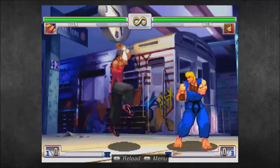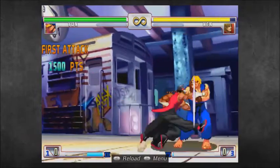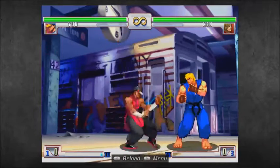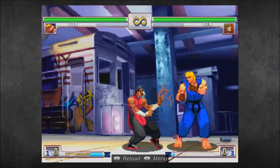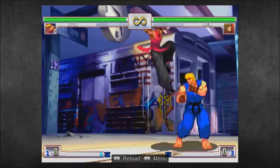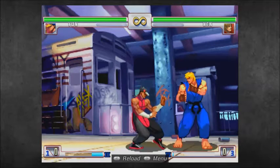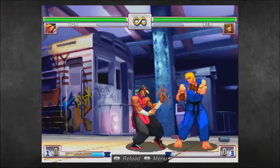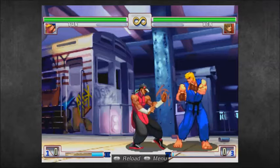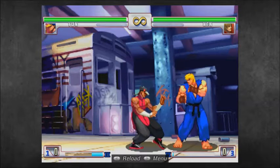So if we were to do medium kick, light kick, this is going to whiff. But if we do medium kick, this hits low enough for a combo. Now, if we do medium, light, heavy, depending on how you delay your dive kicks, this will either allow you to hit for 1, 2, 3, or it will allow you to hit in a way that forces the opponent to do something like red parry. Or not even really red parry, but forces a parry out of them as a throw or a jump or something is going to get hit. Or if they press a button. So their only option is to try an option parry.